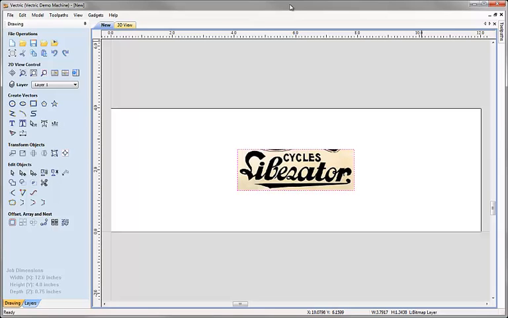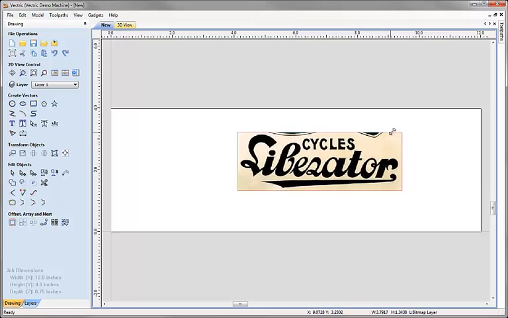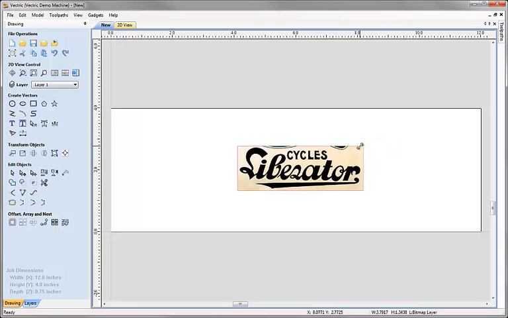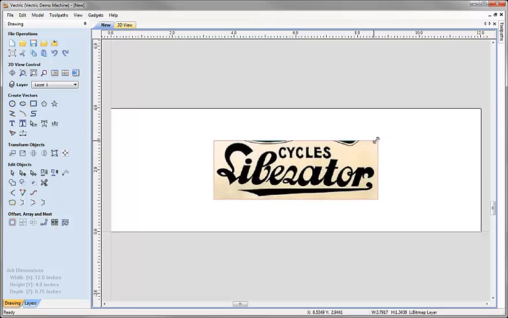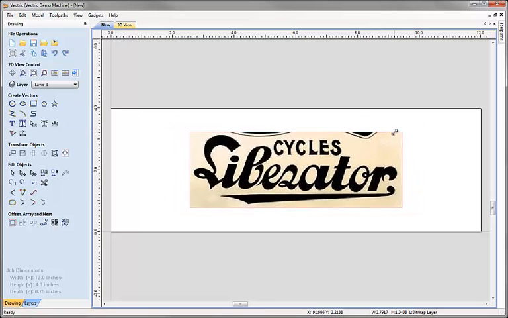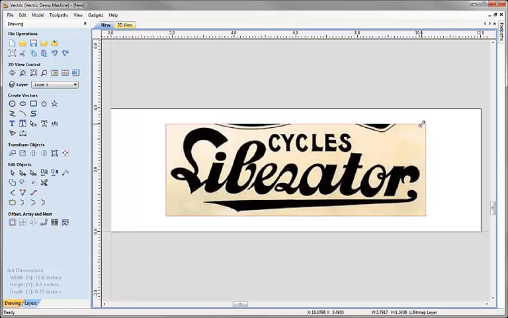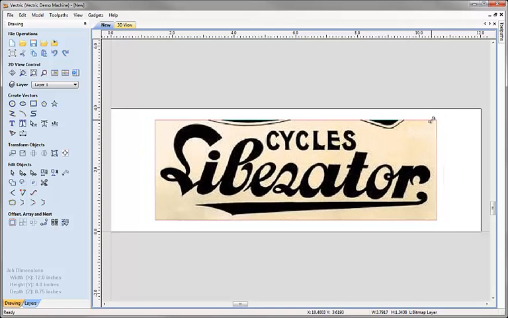Now I'm going to resize my image. I could do this manually by just clicking on the image again, which will put it into the transform mode, showing me these little white squares on each corner, which are the handles that I can use to drag the size of the part. If I was to click on one of these and hold the mouse key down and drag, then it's going to stretch the image up and down using its opposite corner as an anchor point. If I hold the shift key down on the keyboard while I'm resizing it, then that will use the center of the image as an anchor point, which is what I'd want to do in this case. So once I've resized it, I can let go of the mouse and that'll show me the image at the new size.